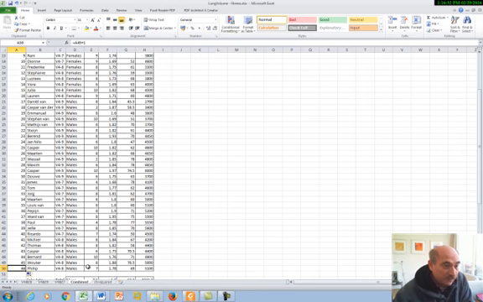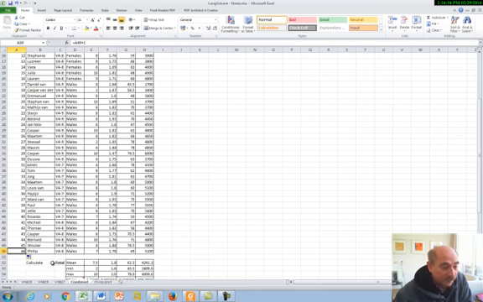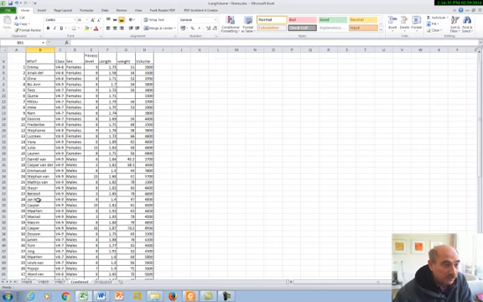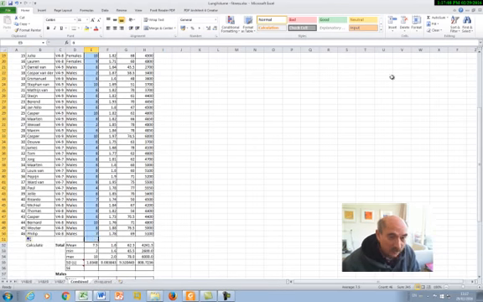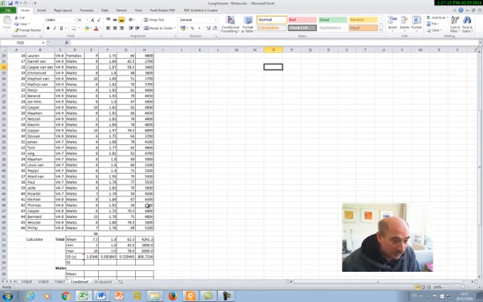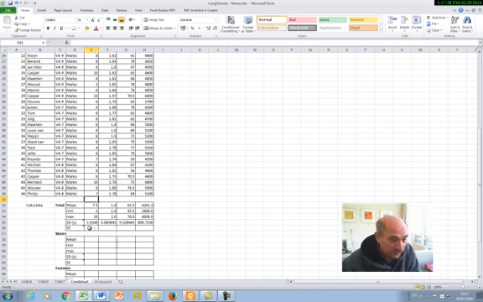Another way of doing it, of course, is using a function. With this also, I think we do this down to here, and we say count numbers, and what we've got is 46. That's another way of doing it. Anyway, we got 46. Standard deviation, then the min, of course, that's min, maximum, standard deviation, same thing, and standard error, which would be a function.